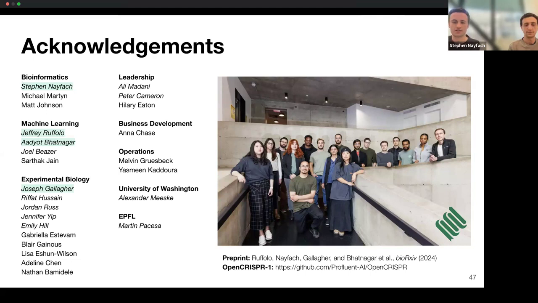Yeah, so the way we did that was we took some of the learnings from the original ABE paper from Beam in David Liu's lab. There they focused on this TAD protein family that is actually naturally functional at deaminating, I believe, tRNAs. But they found this set of 1 to 2 mutations that confer specificity to single-strand DNA. So when you tether that to Cas9, which exposes this single-strand DNA, if there's an adenine in that exposed window, then you can get base editing. So we did the same trick with the generated proteins.